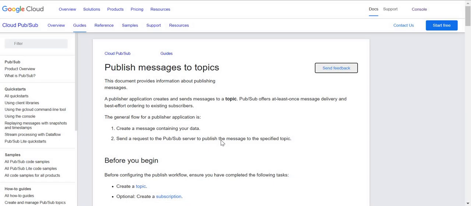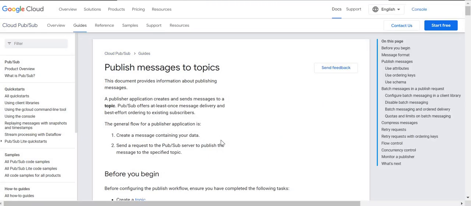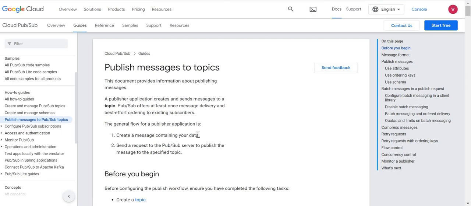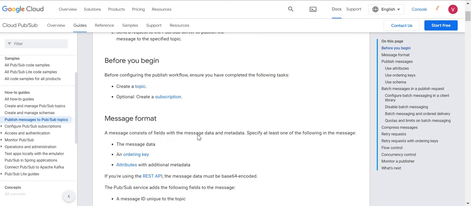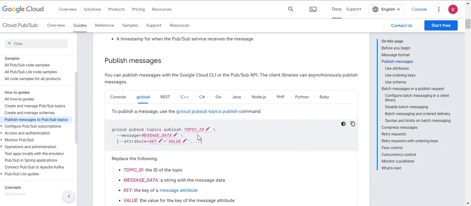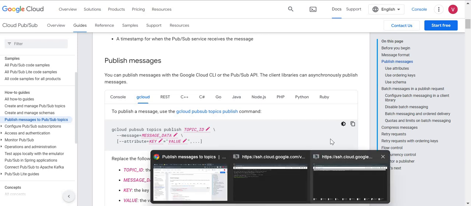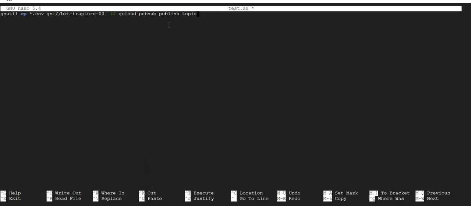If you are working in a cloud, you just need to know what to do in a particular situation and how to do it, and you can follow the documentation for that. It might be the AWS documentation, or it might be the Google Cloud documentation. So the command is gcloud pubsub topics publish and the topic ID. Let me see if I am typing correctly: pubsub topics publish, and our topic name is VM stop.